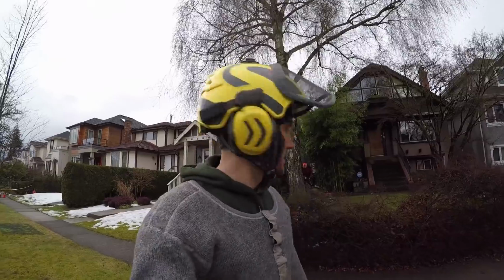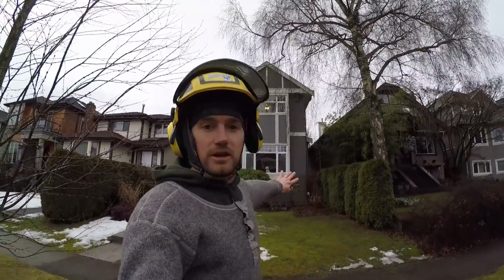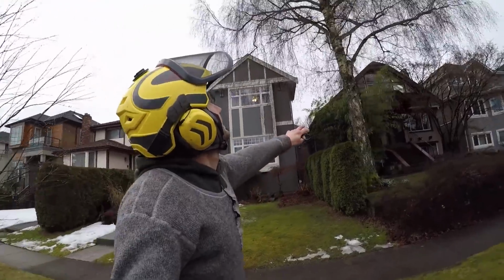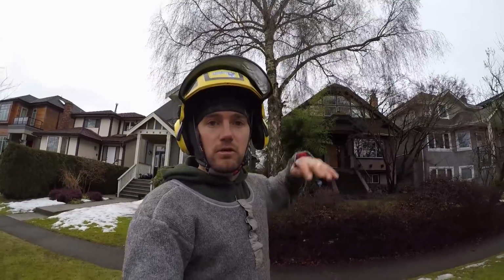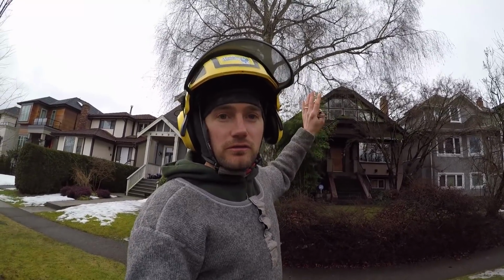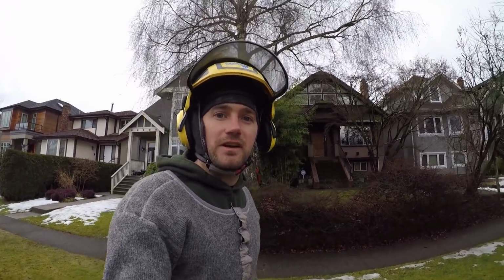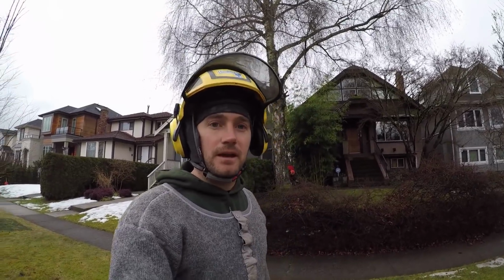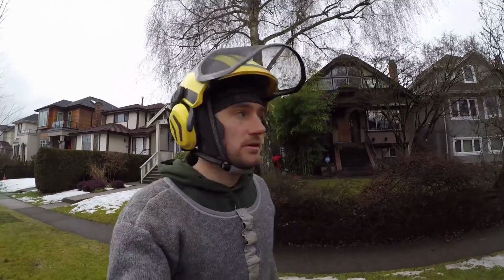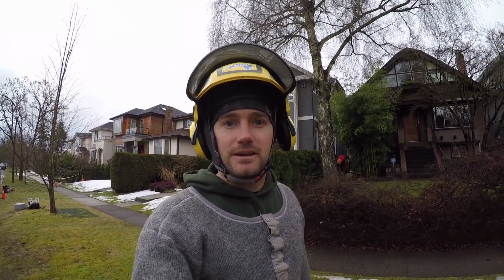Most of it is going to be cutting and holding with a handsaw, and this side of the tree will probably drop most of the stuff into the neighbour's front lawn here. The stuff on the front we'll probably be able to throw out here onto the boulevard, and there's a little bit of the canopy that goes over towards the house and over the Japanese maple, so we might do a little bit of rigging, but I think most likely we'll just cut and hold that in smaller sections. So it's a fairly simple removal today, and we've got parked right here on the street. Enjoy.